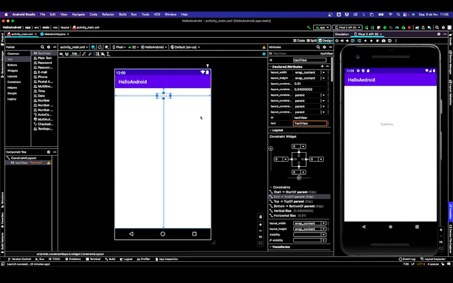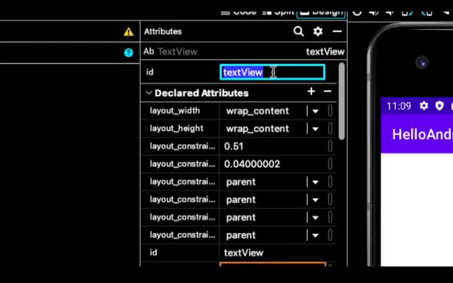And then I want, instead of having the text view change the text here, to change it in my code. How do I do that? Okay. We do that with the R class. The R class is the one that glues together the layout and the Java code. The layout is the view, and the Java code is the behavior. Okay. So we have here the ID, the identification of this component.